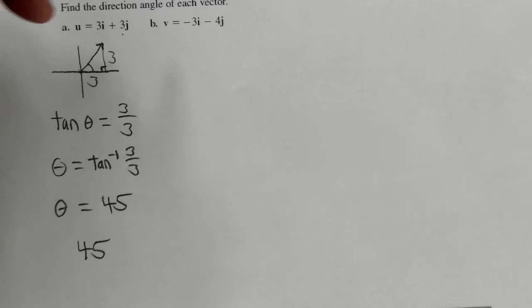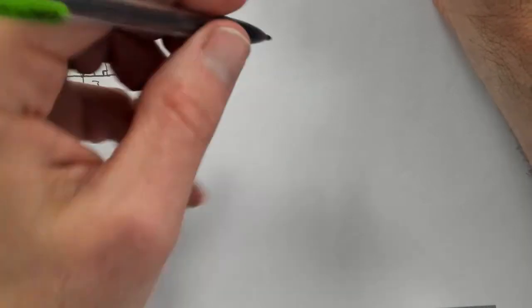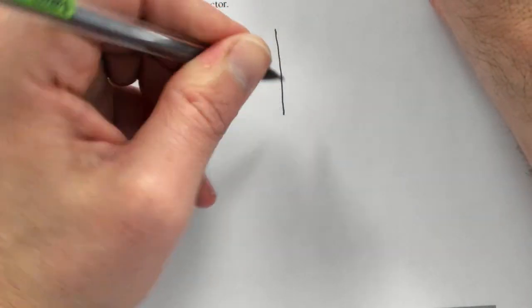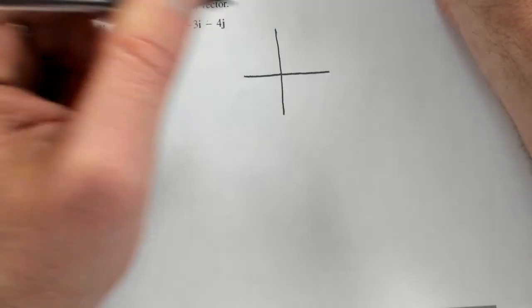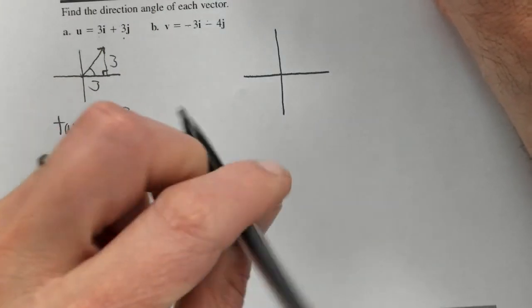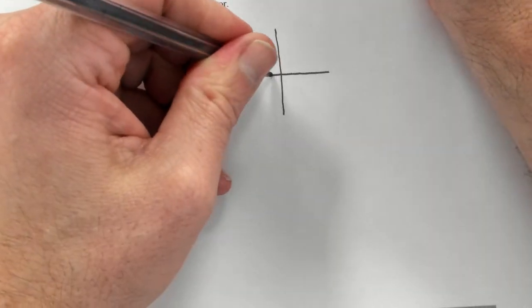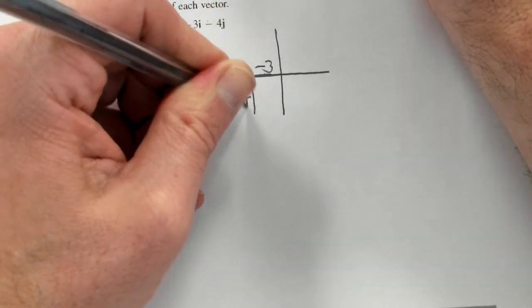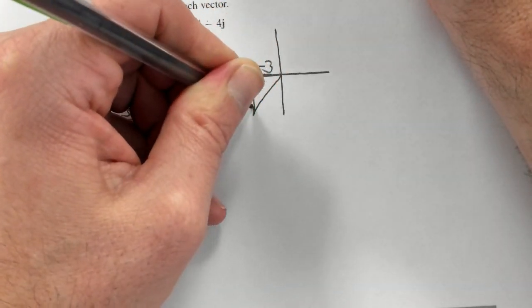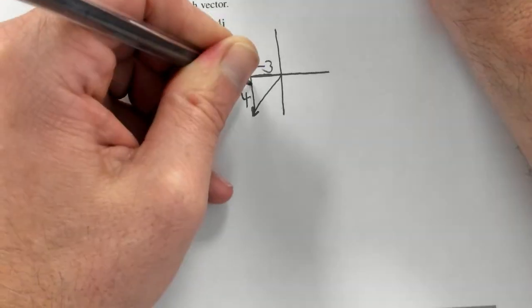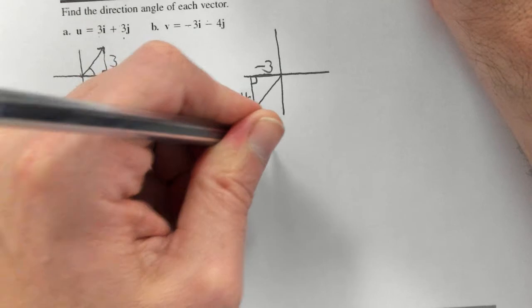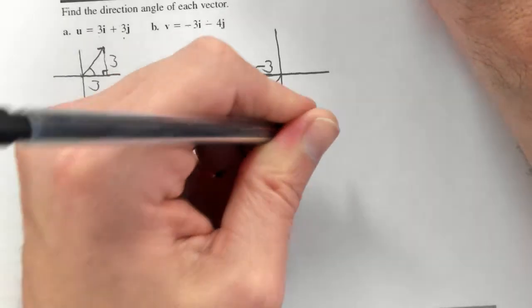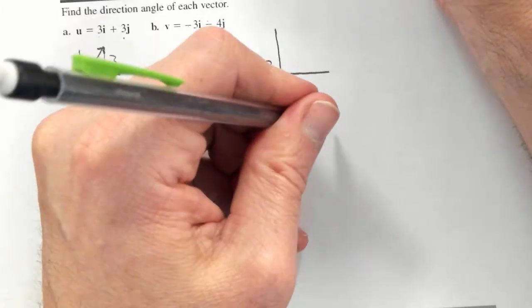The next one now, we're looking at a vector of negative 3i minus 4j. So again, if I'm looking for the direction angle, I need to sketch it out because that's going to give me a complete picture. Because remember, this just gives me the angle inside the triangle. I've got to make sure it's complete. So we'll go negative 3 and then negative 4. So that's negative 3 here, negative 4 here, and then there is my vector. There's my right triangle. So my tangent of the angle is going to be equal to b over a, which is negative 4 over negative 3.